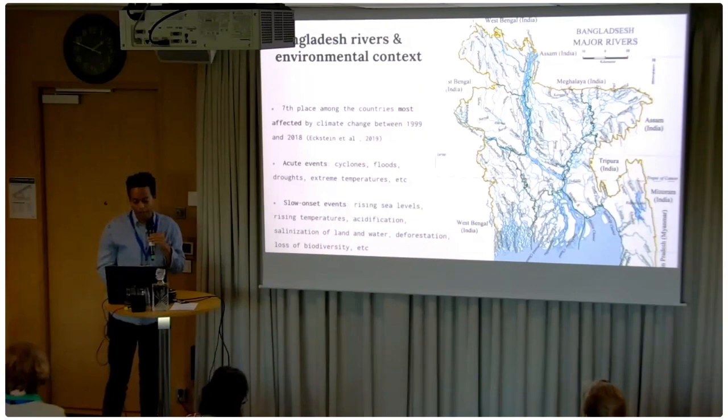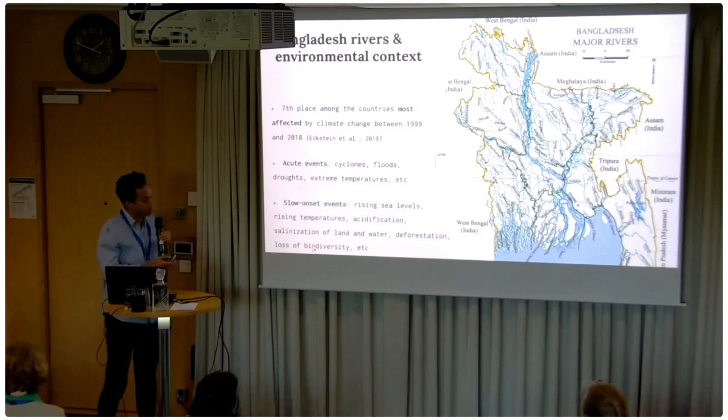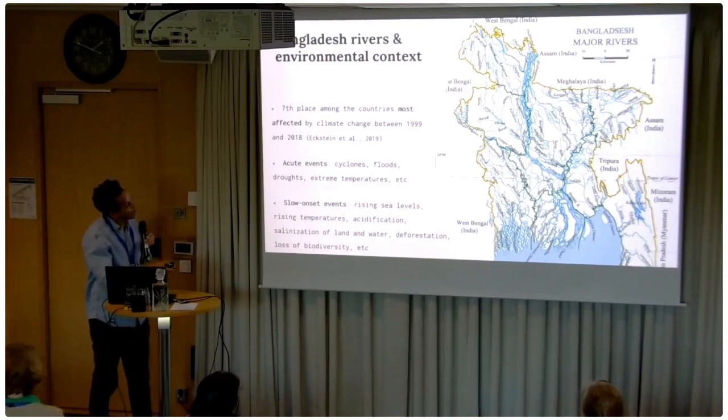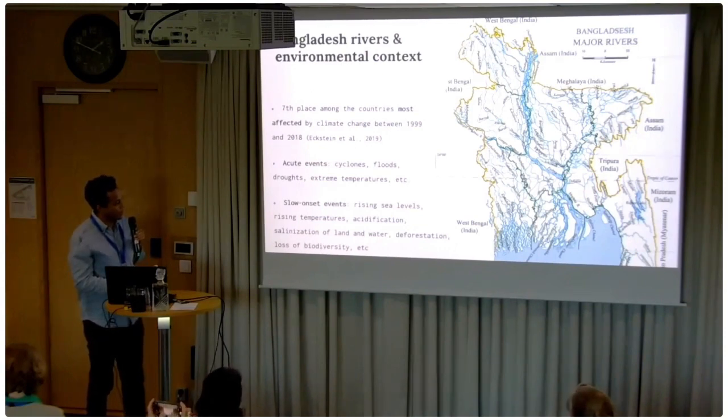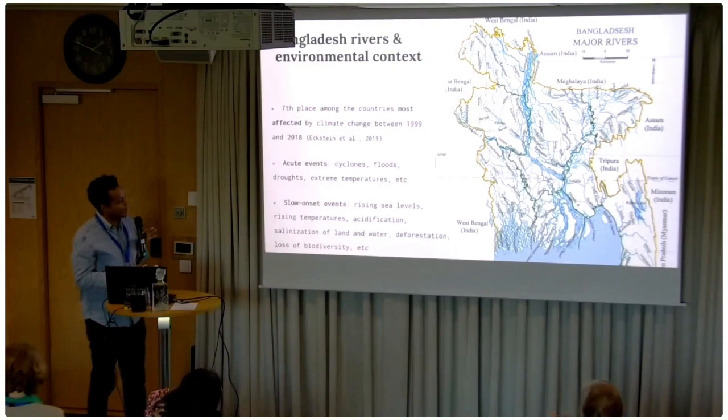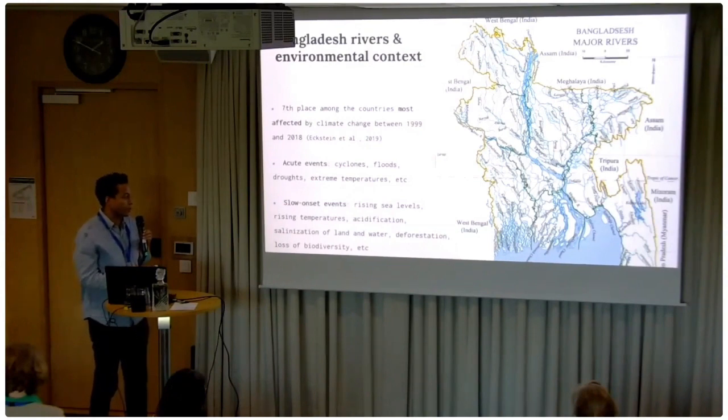rivers. And I don't know if we can see on the laser, I have two fields, one in the capital, Dhaka, and another one in the southwestern part of the country. So this southern part is really exposed to major acute events, extreme weather, like cyclones, storms, sea level. So we have very different climate exposure. You can have the acute event, but you can also have, like in this area, Shatkhira, slow onset events like acidification, salinization, and also high temperature.